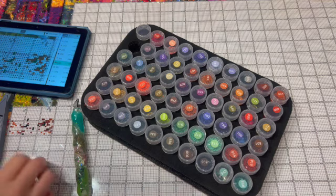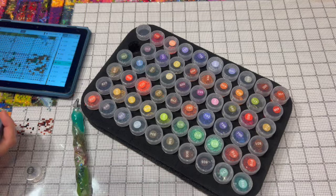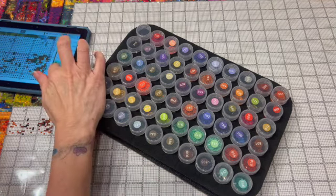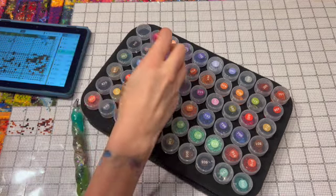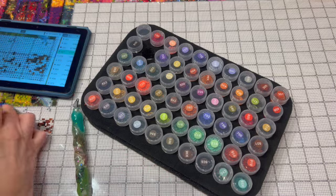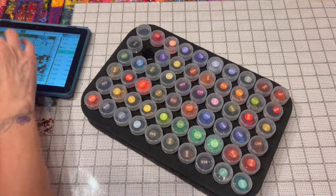I want to keep working on it because I want to see what else I can see. For instance, yesterday I stepped back and I looked at it and I'm like, oh, that's an umbrella. That's the start of an umbrella. And that was really cool. Because when I was working on it, I'm like, what is this blob here? And I stepped back, I'm like, that's the start of an umbrella. So to me, it's like a mystery. I've never done a mystery painting, but I can see now that I'm definitely going to have a mystery painting in my future. In the far, far future. But I think I'm going to like a mystery painting.